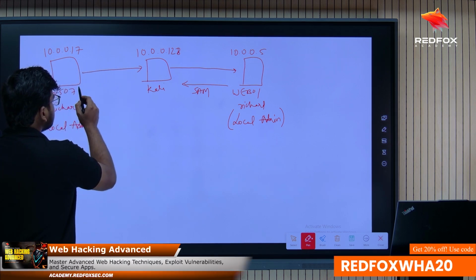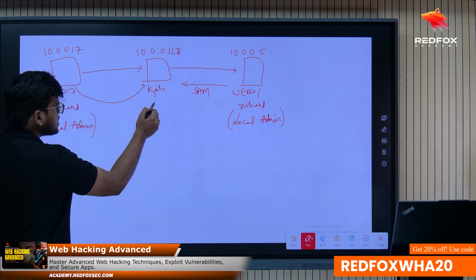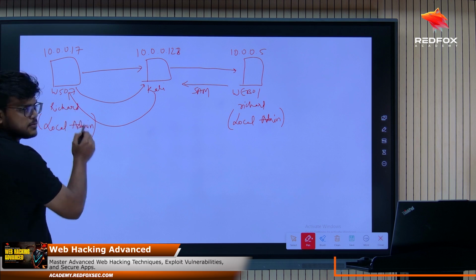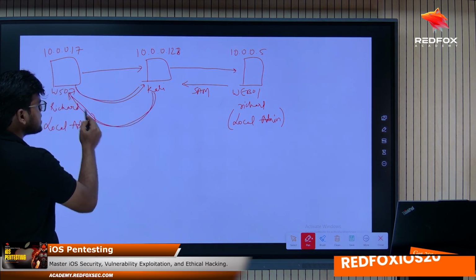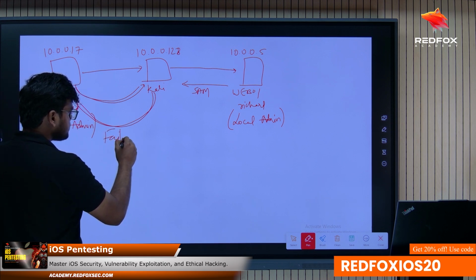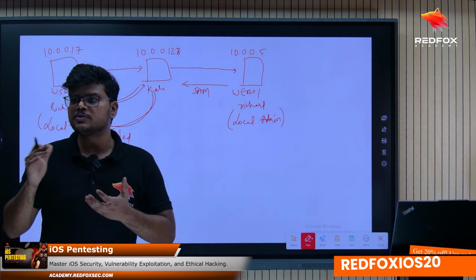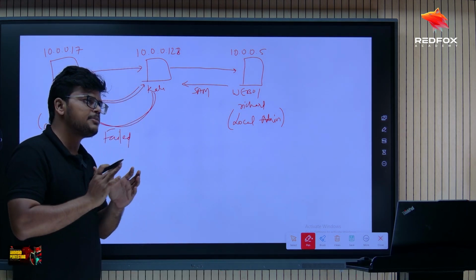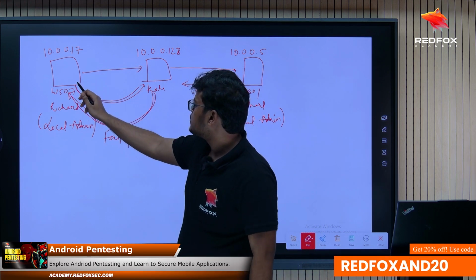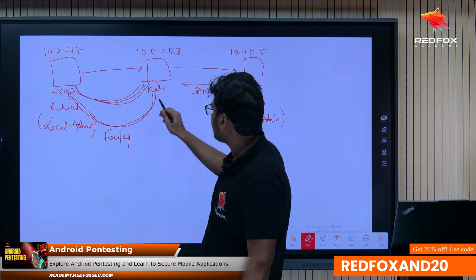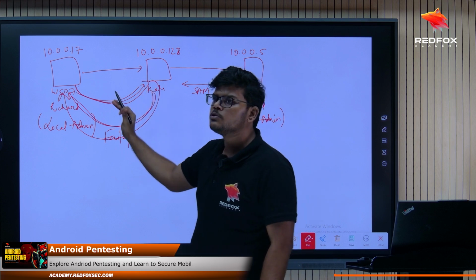But when it sent the authentication request to the Kali machine, and the Kali machine asked for the SAM hashes from the same machine, it has asked Kali, and Kali is relaying to the same machine. In this case, it has failed. Why? Because you cannot relay the hash back to the same computer it is coming from. Actually, we were able to do that 5 or 6 years back, but Windows has fixed it. So you cannot relay the same hash back to the same computer. That's why we are seeing the authentication has failed, because Windows has patched it.